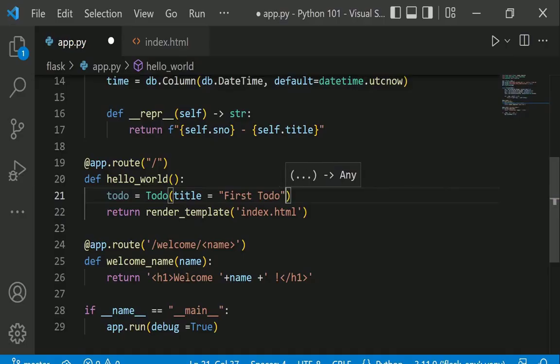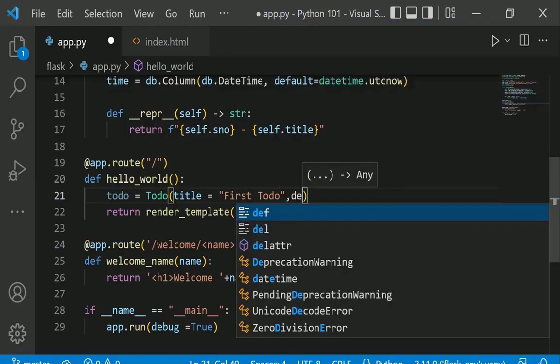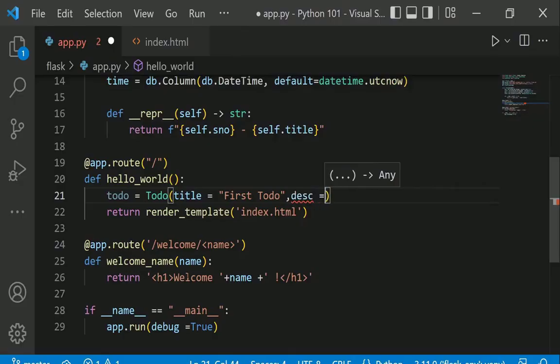And we are going to be adding the second data, the description, by adding a comma here, and we will do desc, which will be the description of this todo, and we're going to be adding testing post todo.